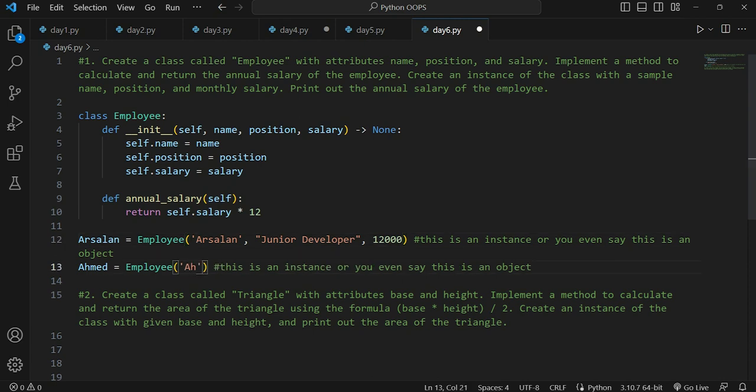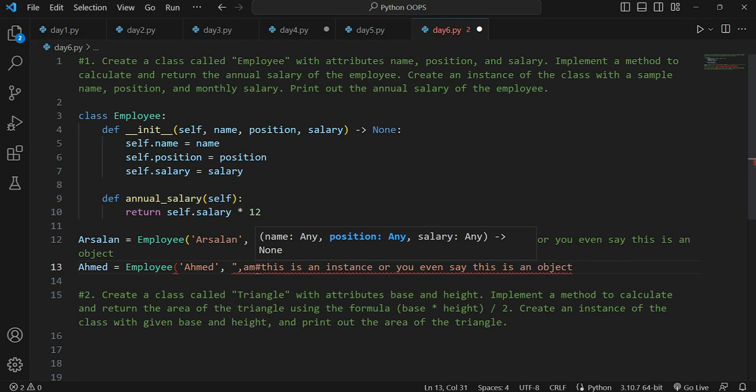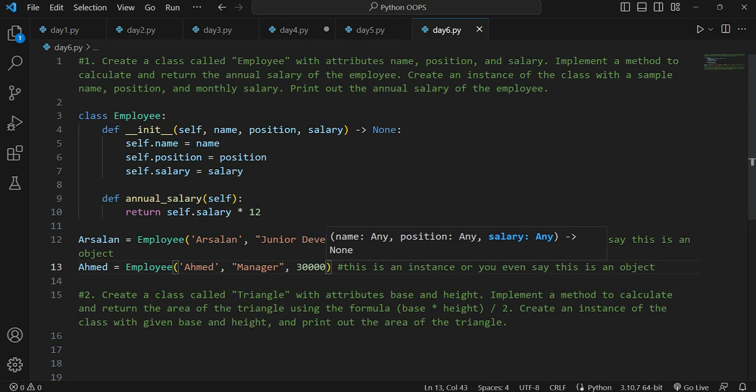Now I have the second object as Ahmad. Let's say he is a manager, and his salary would be 30,000.